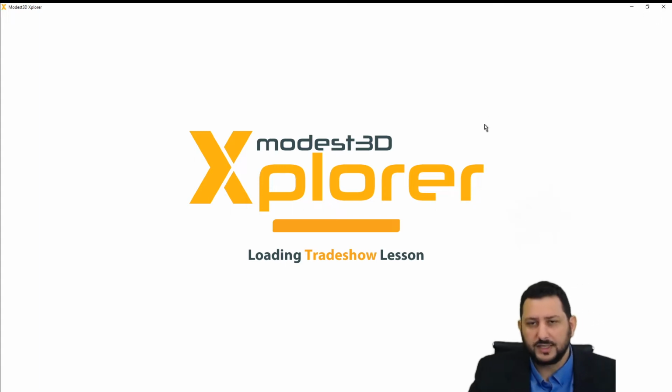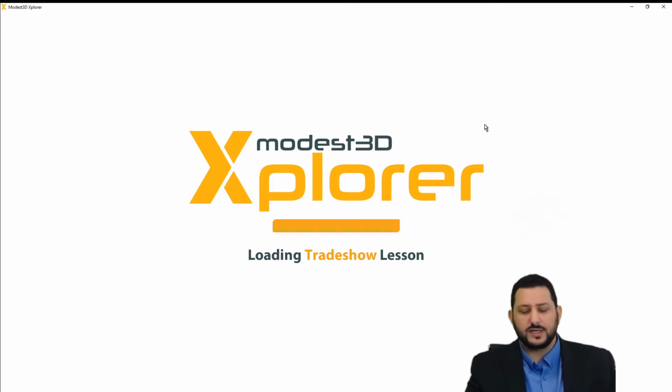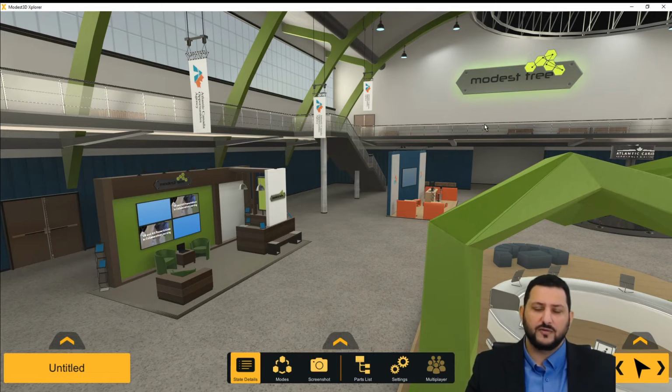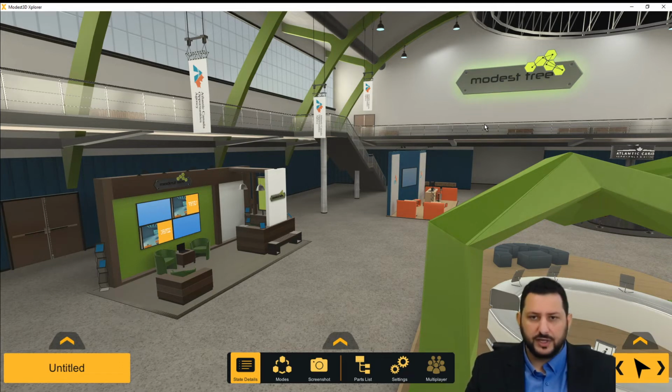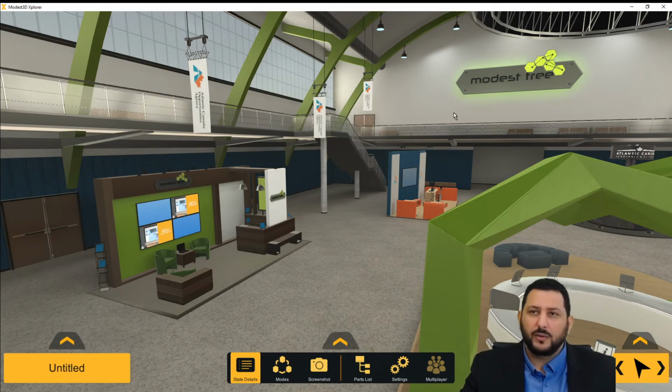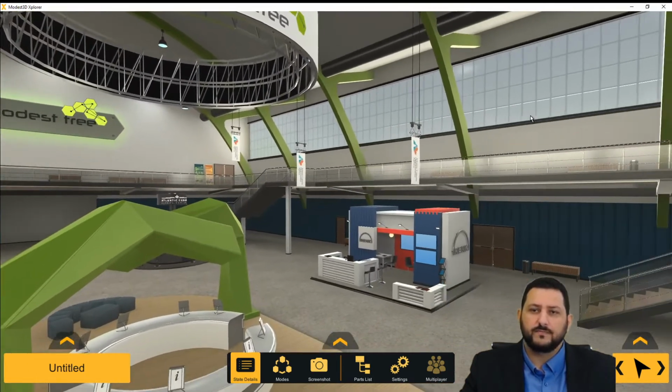Some of the use cases that we use this tool for are, of course, business meetings, and whenever there's a product demonstration, when you want to demonstrate a 3D product. Whether distance is an issue or just the feasibility of transporting equipment, you can simply show it in a 3D environment and, of course, take it from 3D to VR or AR once that's the route of development taken. Now, I want to welcome you here to the Modest3D trade show.